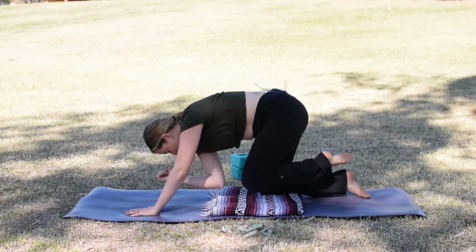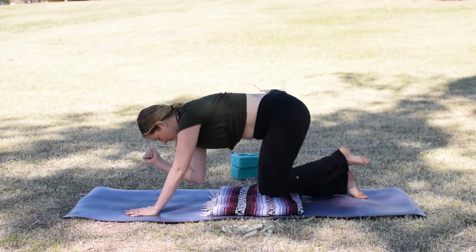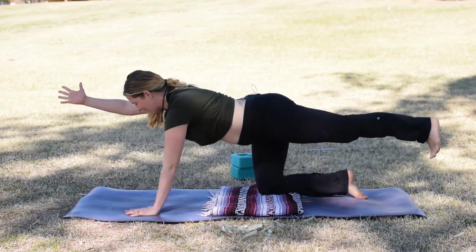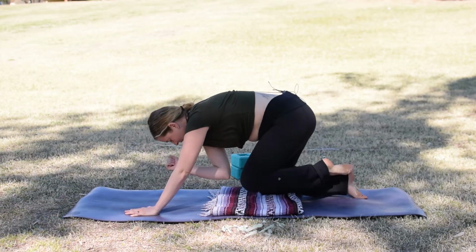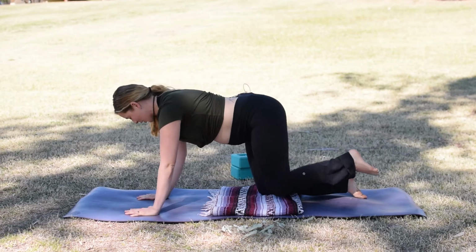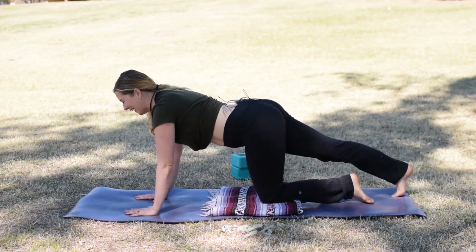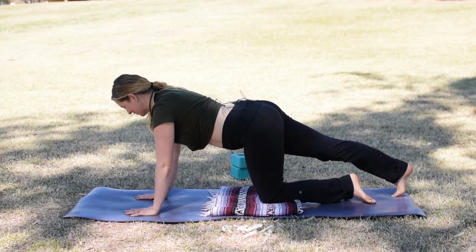Nice strong core here. We're gonna go for 3. So crunch in, elbow to knee. Inhale, exhale, crunch. Inhale, find length. Exhale, crunch. Inhale, find length one more time. Exhale, back down to center. Inhale, bring the right leg out.